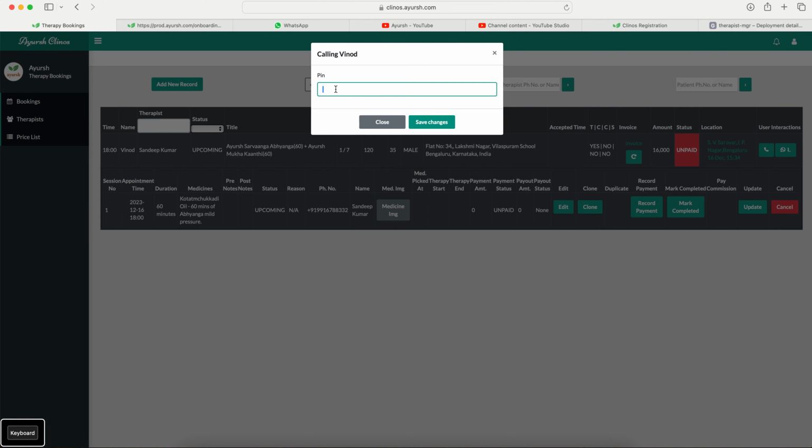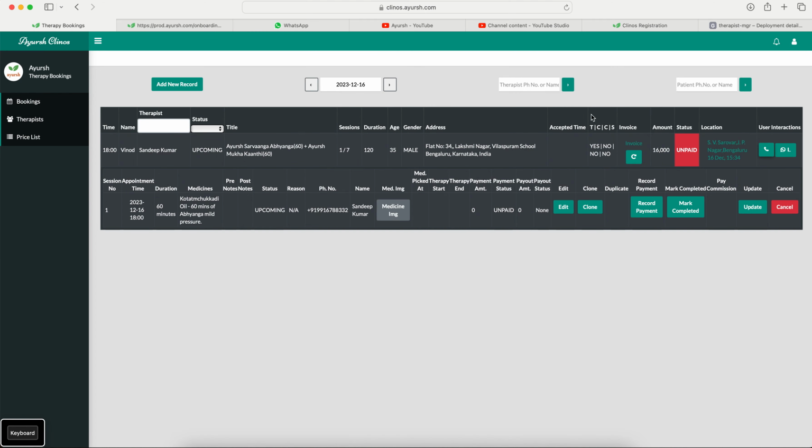You have to enter the secret pin which you received in the mail, and once you click save, it will initiate a call to that number. Through this way, you can even coordinate with your patient. And there is also a WhatsApp messaging option. That is what you see with the WhatsApp button, from which you can send a WhatsApp message also to your patients.